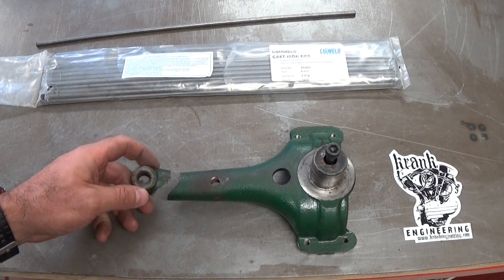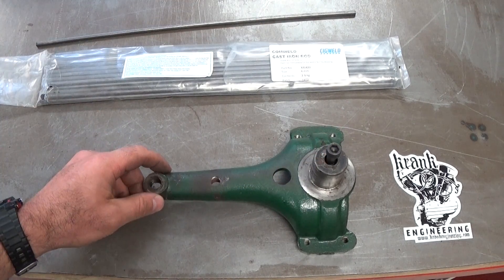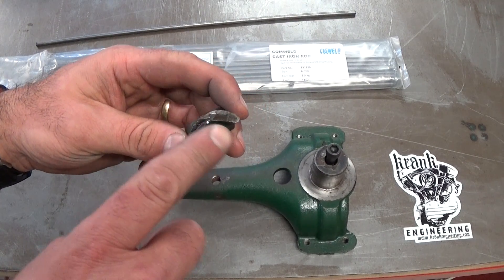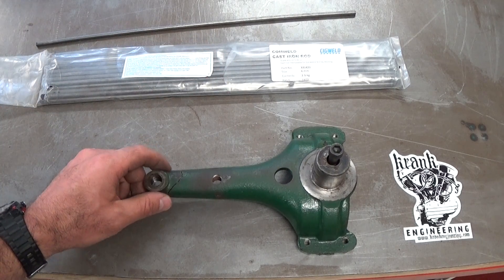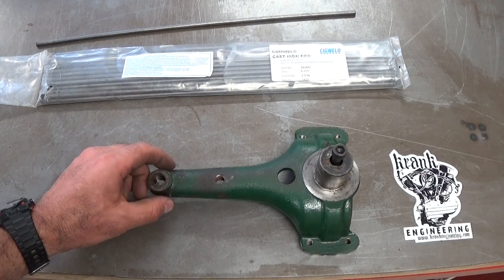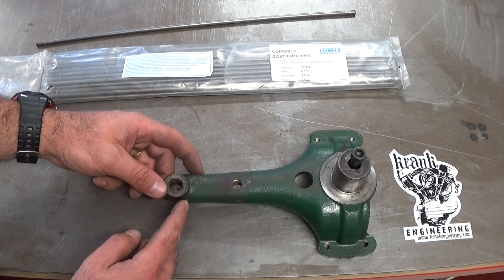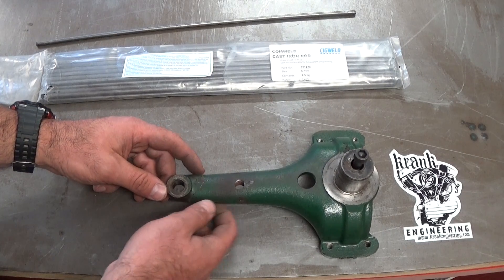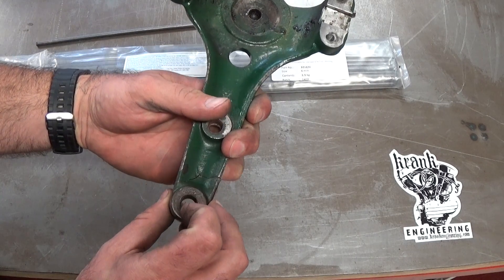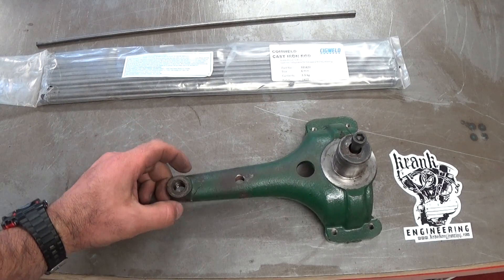So just a couple of planning issues on how I'm going to conduct this weld. This has fractured pretty clean off and I really want to get a full penetration weld right through the surface to weld it back together again. I don't want to distort it with too much heat and I don't want to cool it down too quickly and crack it. What I'm going to do is grind the corners of the crack into a little V, tack weld it into place to hold it, then grind out the weld on the top and bottom, V out that crack, and completely fill it with weld material.